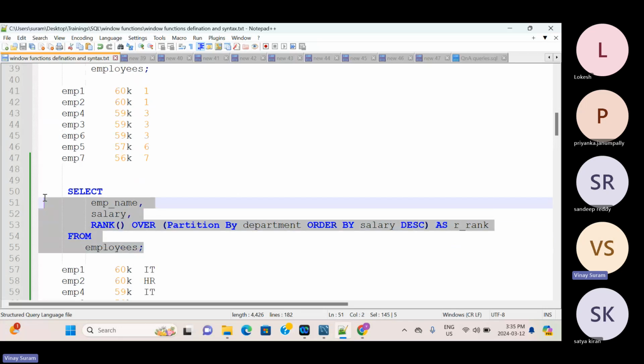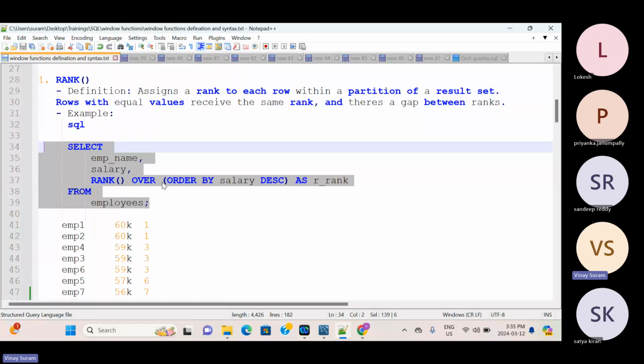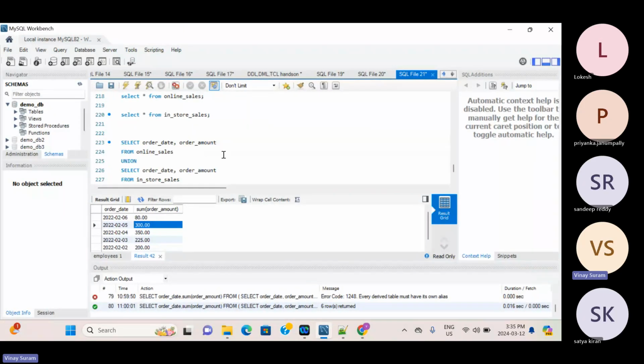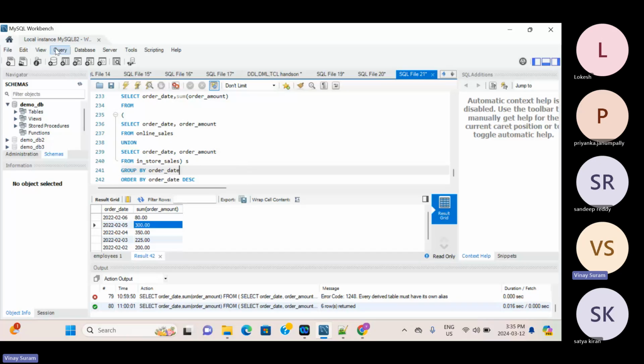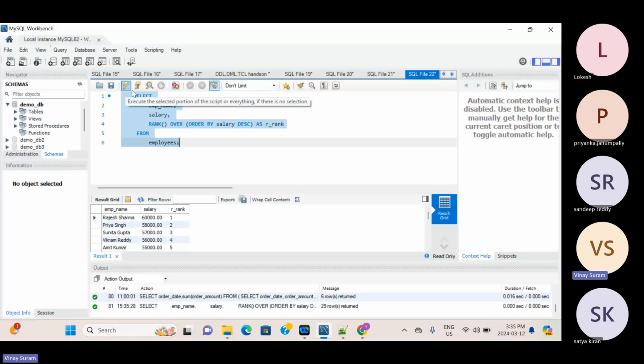I'll just try to show you the data. So first I'll run this and show you the one which is not partitioned. Okay, it's not partitioned. I'll just go till the end. Okay, I'll open a new query tab. Okay, so this one. Now if you could see, rank is a new column which is created. If you want, I can bring employee ID as well. No worries about that.